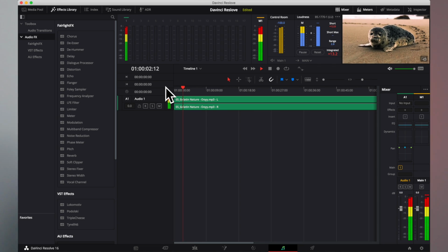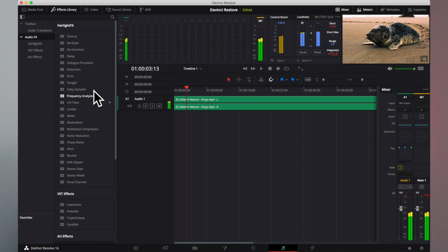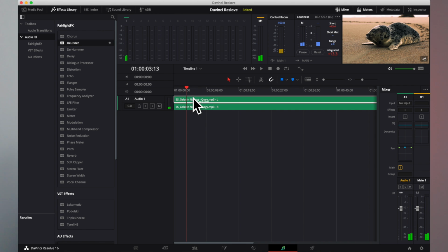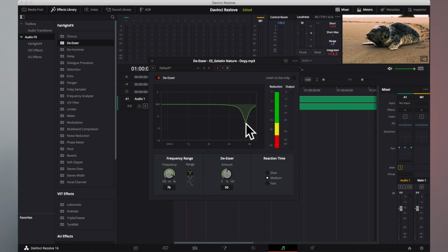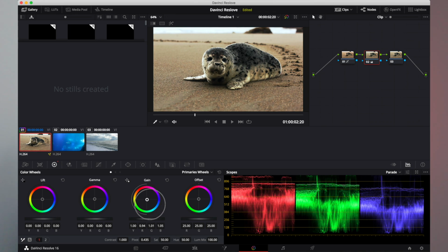The audio in Fairlight is great. I find whenever I change anything in it, the audio comes out nice and crisp and clear, and it works really well. It's versatile as well. It can work for all types of projects, big projects, small projects, and you can just use it for color grading, just use it for Fairlight. It's very useful, the whole program.